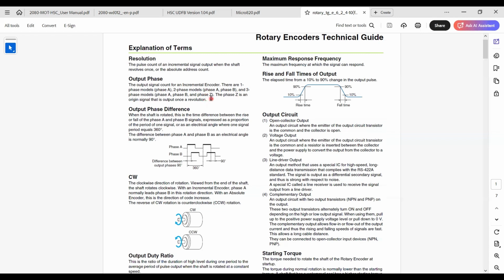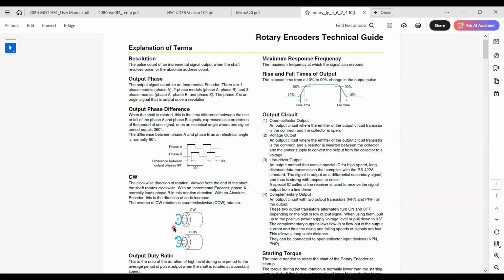So what is the purpose of A and B? Normally when the motor rotates, phase A leads phase B in the clockwise direction. If you take a look at this direction, when the motor rotates clockwise, phase A always leads phase B. So if the phase A rising edge occurs before phase B, this motor rotates in the clockwise direction.